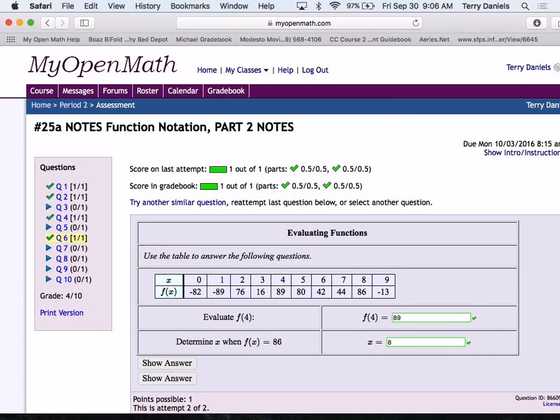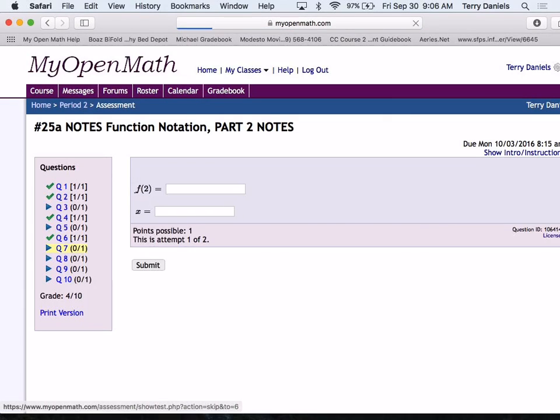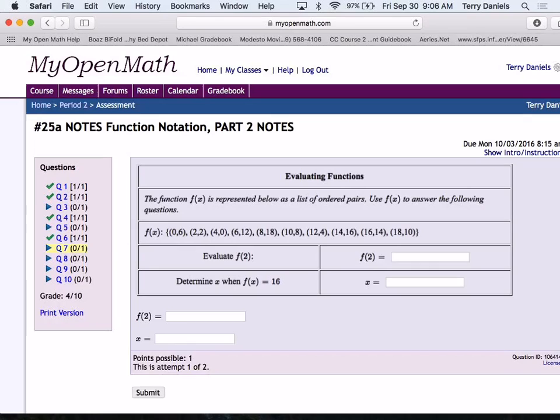Well, a table of values is really just representing a bunch of ordered pairs. So I really shouldn't even have to explain how to do this one. Can I go ahead and have all of you try this one? And once again, the reason why I shouldn't need to explain is because the tables found in 5 and 6 were just a way of representing a bunch of ordered pairs.